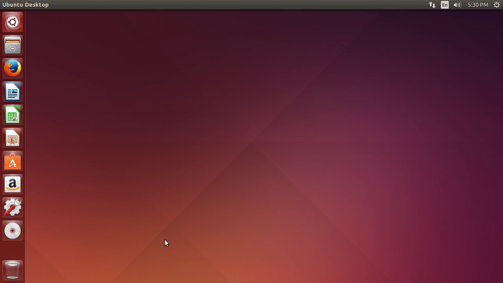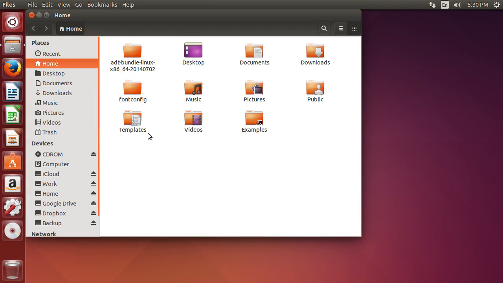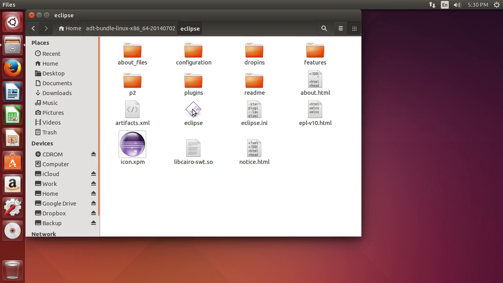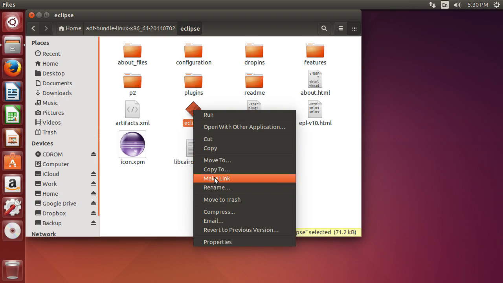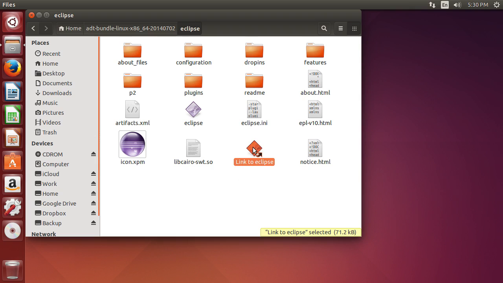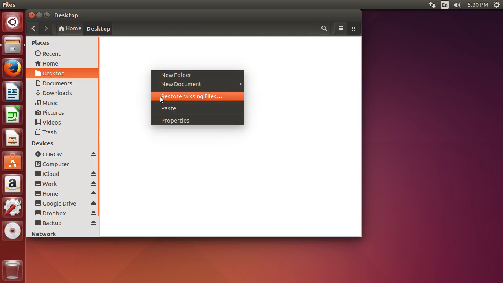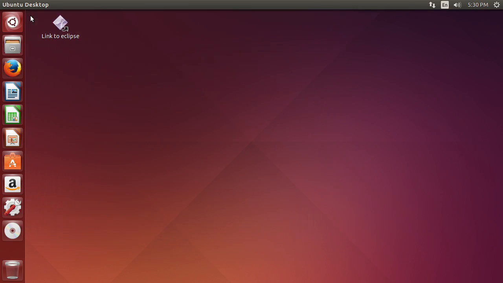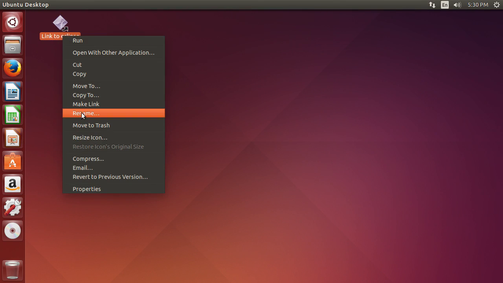The next thing we want to do is add a simple little link so that we can open up Eclipse instead of going to the command line all the time. So the way that I found works for me is just to go into the Finder, into the file I should say, I'm talking Mac here, not Linux, and go into the folder where we've done the installation, and go into the Eclipse folder. And I'm going to right click Eclipse and click on Make Link. You can see you've got a link there now. I'm going to copy that. And I'm just going to put that on my desktop, and that's going to be the method I use to access Eclipse. So I'm going to close down this window now, and we should have our link. And I'm just going to rename that to Eclipse, but that's obviously optional.